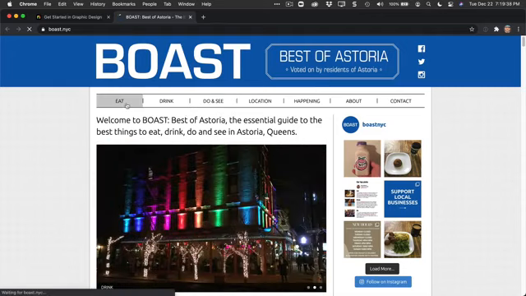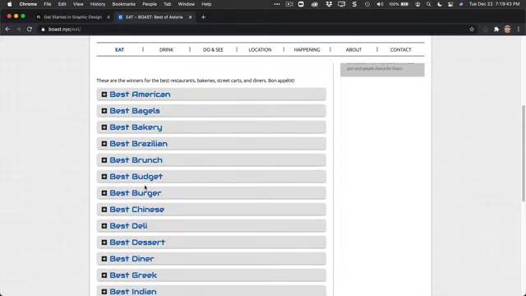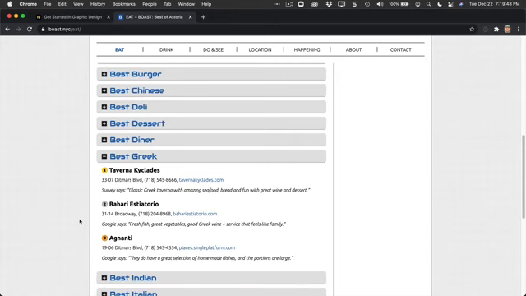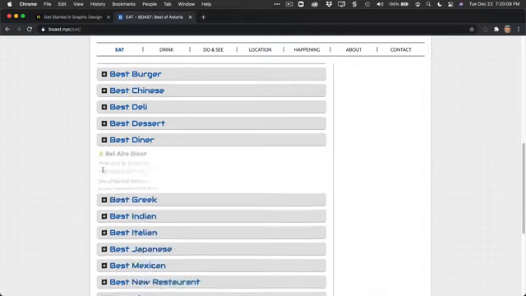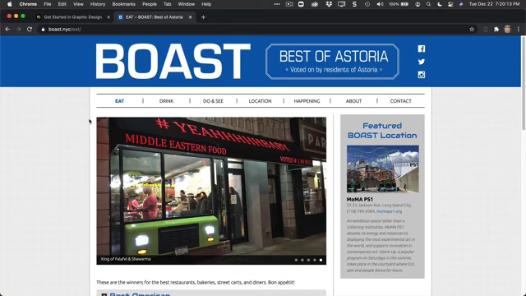People vote and find out the best places to eat. So best American place, best Greek, for example. Where's Greek? There we go. I don't know if it's still true, but it used to be. I used to live in Astoria, Queens, actually. It had the second highest population of Greeks outside of Greece. They had amazing Greek food, and I was sad to see some of those Greek places go out of business, like Uncle George's and stuff. It was like an institution in Astoria. But anyway, a bunch of great places. Astoria, Queens, it's a cool place. If you're in New York City, go check it out at some point.